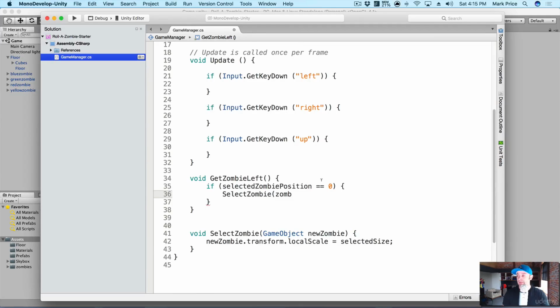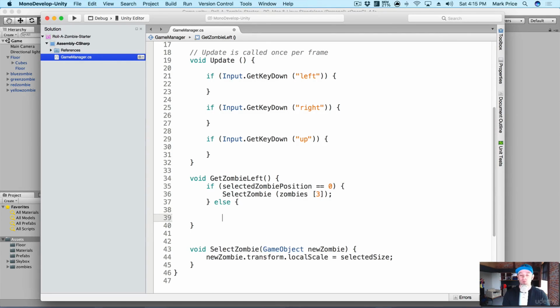And so to get an item out of it by its index, we're going to say zombies 3, like so. So we're going to select zombie number 3, which of course is the fourth one because we start at 0. So if we're at position 0, we're going to loop back to the end. That makes sense.